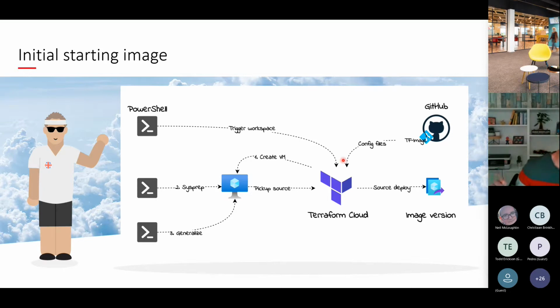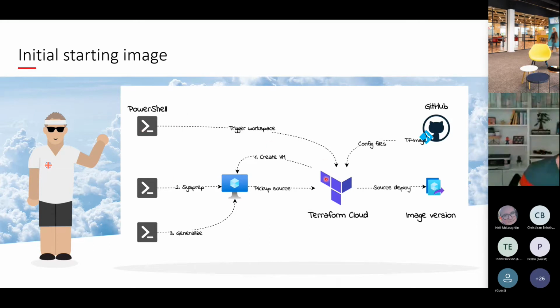The reason why I'm going back to PowerShell is because I have to do more than just hitting the button in Terraform and wait for a VM. Because also in AVD we need to sysprep a virtual machine and generalize it. So what I do is I've created a workspace in Terraform. That's it. And then I'm heading back to PowerShell, and from there I'm triggering the workspace. I will show you later how I did that.